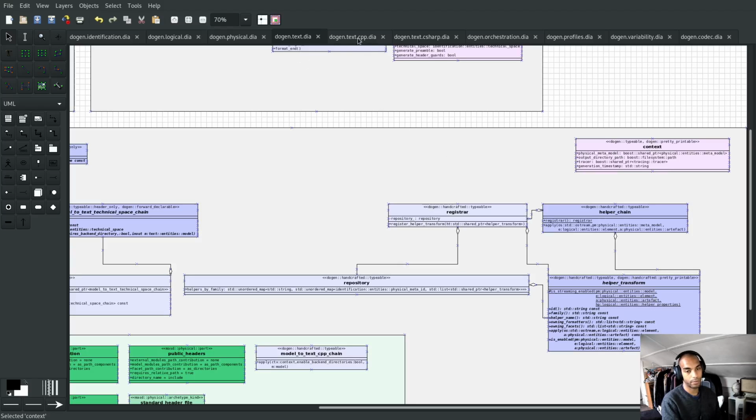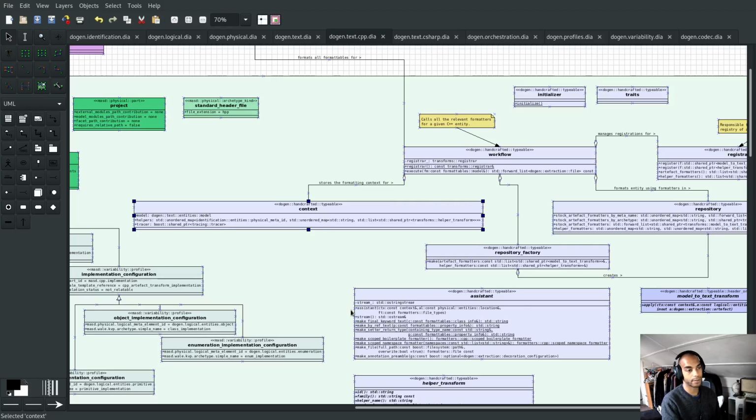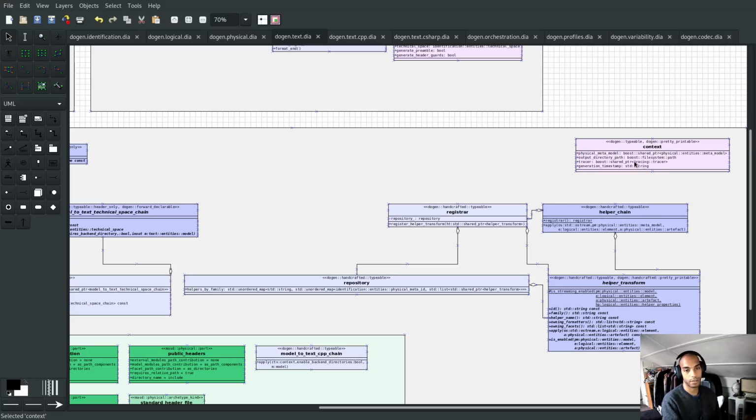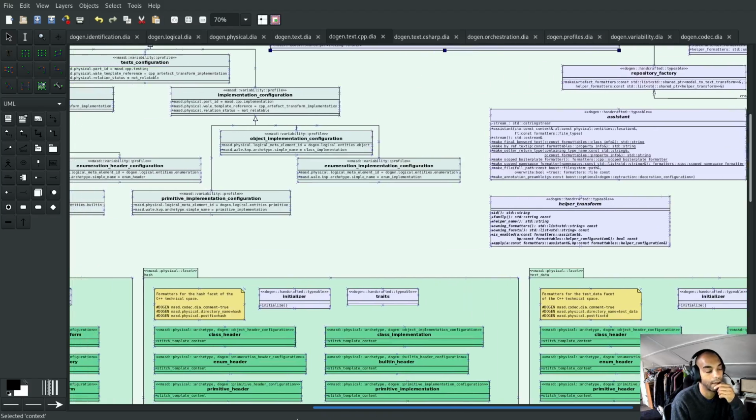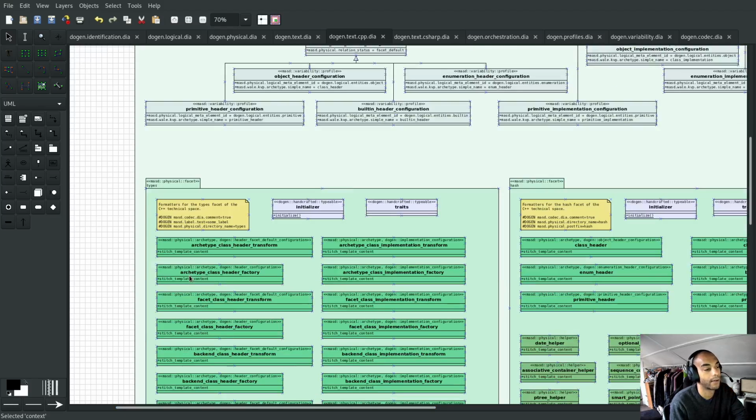But then the problem will be that at some point there will be no C++ context, and this context has to be merged with this context. At that point, then we have to ask the question, how are we going to get the model into the context? And does it even make sense to have the model into the context? And the answer to that question is, well, no, not really. It doesn't make a lot of sense. So it's really the fundamental question we're asking from the beginning: how are the model text transforms accessing the physical model? That is really the question. At present, we have this hack, but that hack is not really the final destination. So we need to replace the hack with something slightly more sensible.